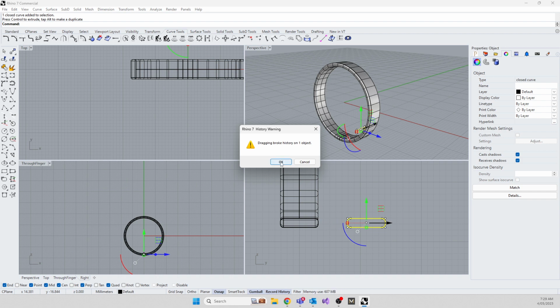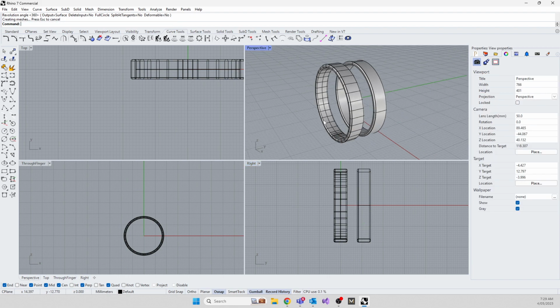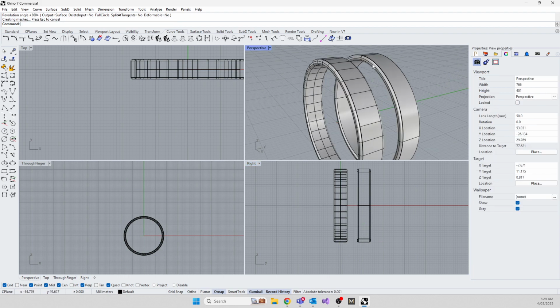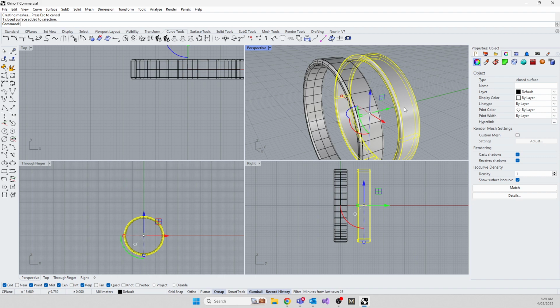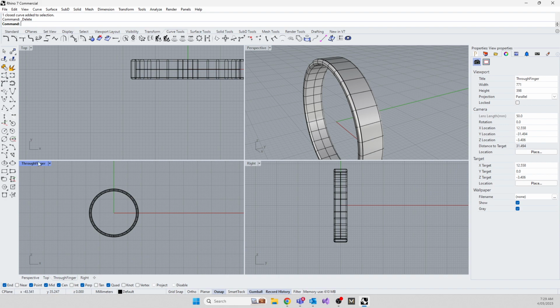So let's look at the revolve again. I want to revolve around 0, straight line, and enter twice. So we've got a clean surface with the revolve, and a slightly more convoluted surface with the sweep. Now let's show you something revolve cannot do. Revolve can only work with one rail swinging around an axis. You can rail revolve, which is the same as sweep one, but we're not going to get into that for today.